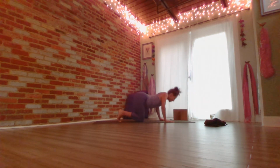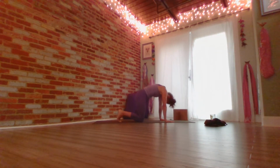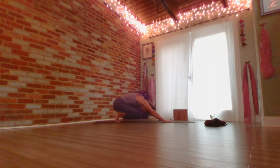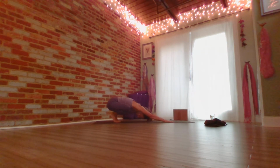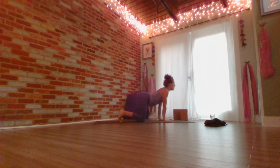Back down, cow, shoulders over your wrist, lift your heart. Exhale, round your back, pull your hips to your heels, maybe lift your knees, maybe take your knees a little bit wider. Two more times, knees down, shoulders over the wrist, lift your heart, cow.